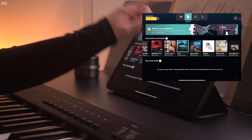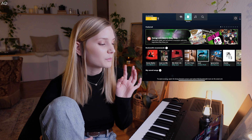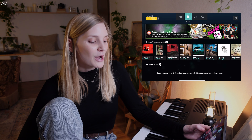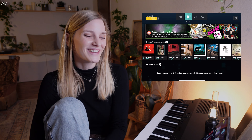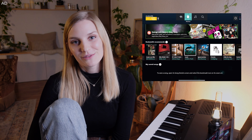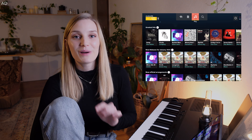I've set everything up and I'm ready to go. I'm using my iPad and I'm currently on the home tab of the platform. We've got four tabs in total at the top of the page: Home, Play, Search, and Learn. On the home tab we've got some featured posts and songs that Rocksmith recommends — one of them is 'If I Ain't Got You' by Alicia Keys, which might be a bit too difficult for the start.